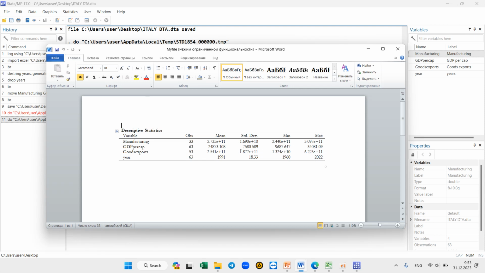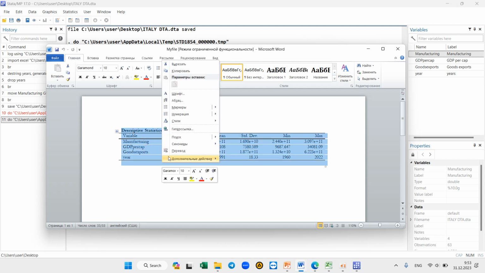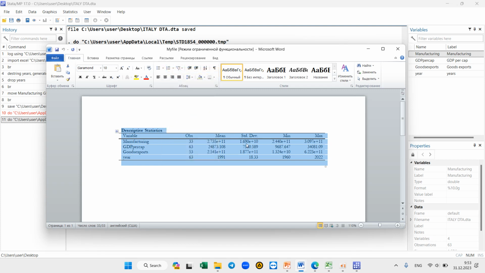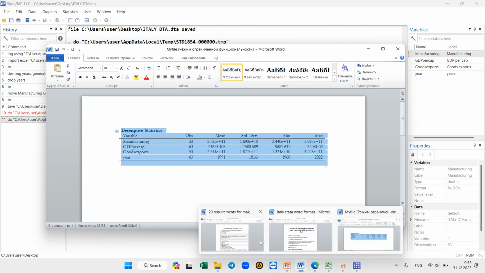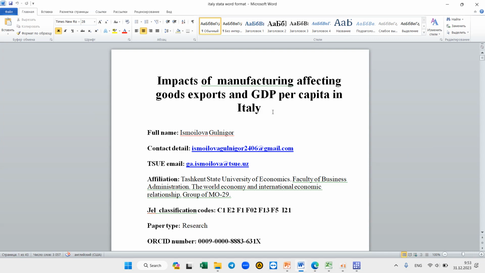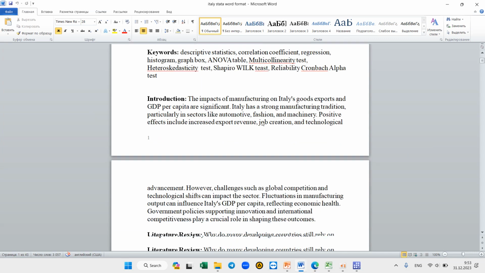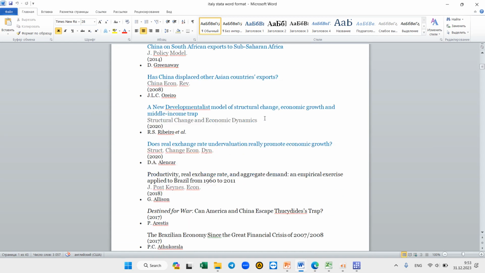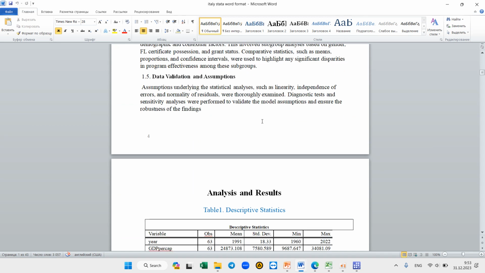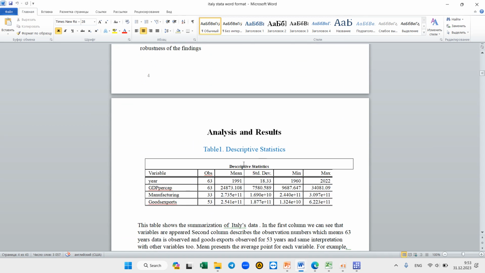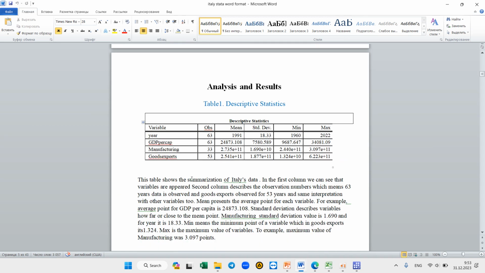Okay, we just copy this descriptive statistics, copy, and take it to our work, analysis and results part, descriptive statistics.